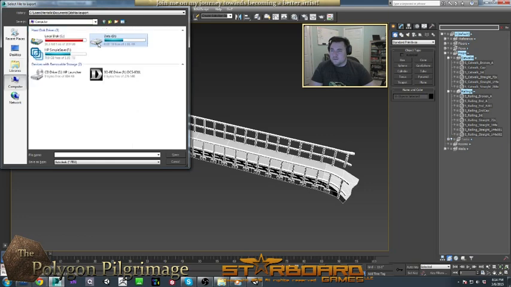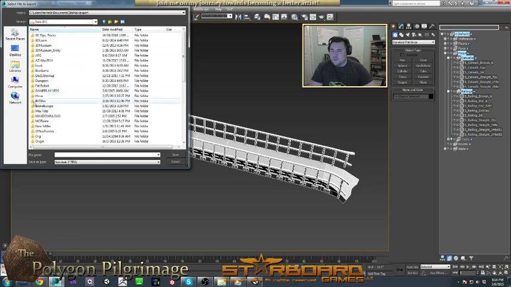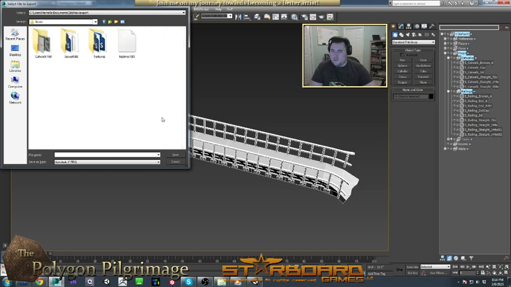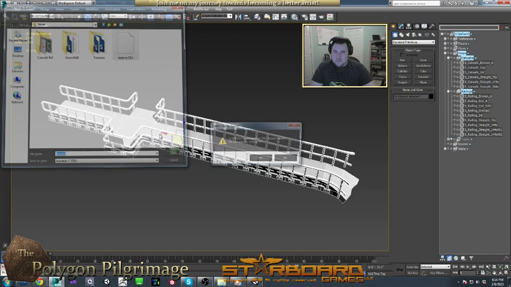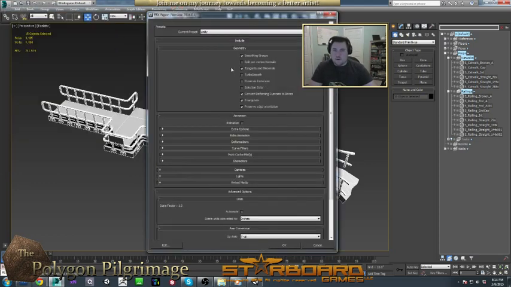Find the folder. Where do I want to put it? Sewer. Here we go. Okay, so I called it test me. FBX is the most native file format into Unity. Requires the least amount of translation, so that's why I like to use it. Name it whatever you like. Save. Mine's telling me replace because I already did it once.